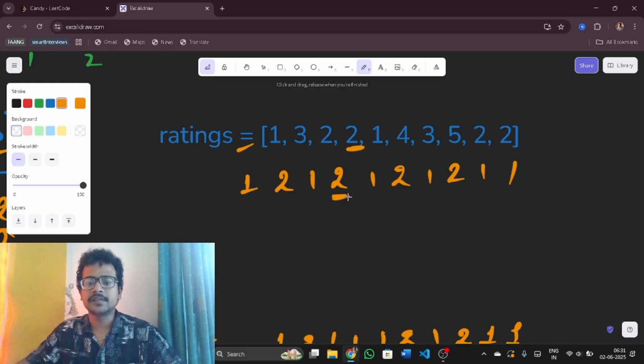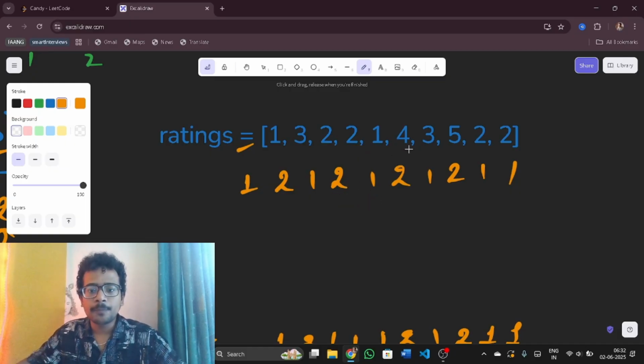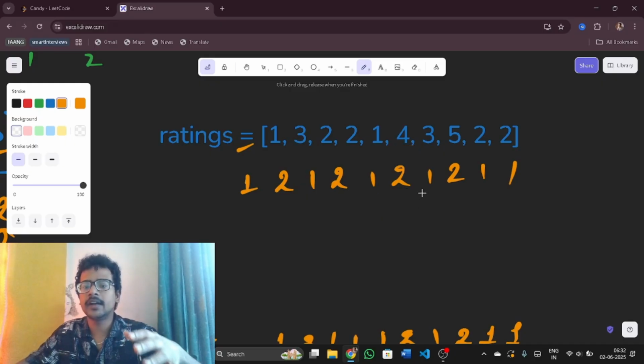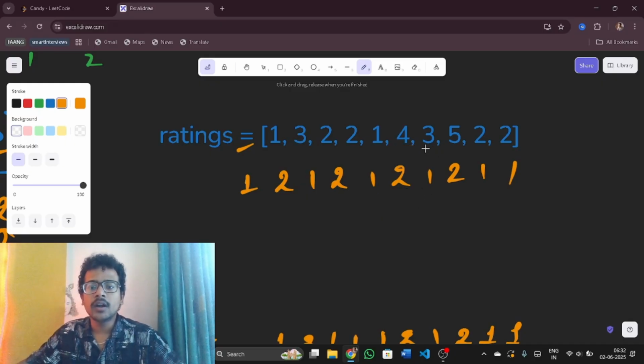Yes, it has more candies than the right neighbor. Now 4 is greater than both the neighbors. So 2 here, and yes, the neighbors have fewer candies than the current one. Now 3, no need, and 5, yes, 5 is greater than both the neighbors. So 2 is greater than both the neighbors.